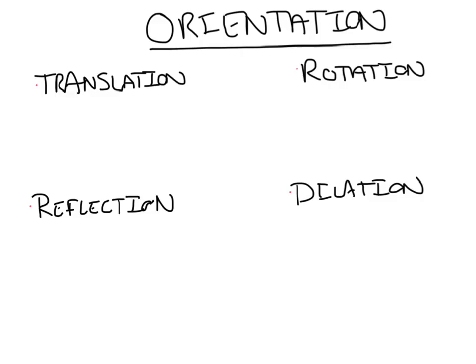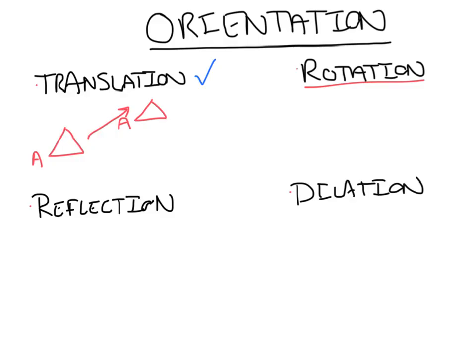So if I'm starting with my translations, again, we have to look at what does a translation do. It takes a shape and it slides it and moves it to a new location. Now, in that slide, we have to ask ourselves, does it change the direction it's facing? The answer should be no. It should stay facing the same direction. So if I was looking at this triangle and I had side A over here, then when I get to my new shape, corner A should still be in that same spot because all we did is slide it. So, do translations preserve orientation? Yes. They're going to keep the shape facing the same direction after the transformation has happened.